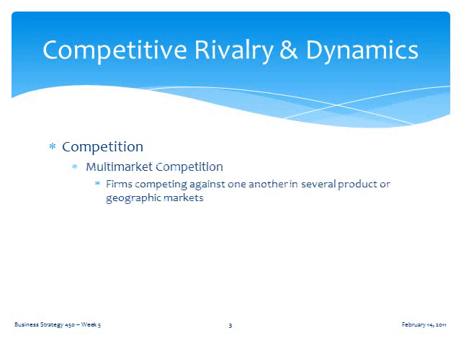There are different types of competition. First, there's multi-market competition. This is where firms compete against one another in several product or geographic markets. This can be within a country, within a region, internationally. It can be amongst multiple geographies, multiple countries, multiple continents in terms of geographic markets. It can also be in terms of product markets. So firms can compete in one or more product segments.